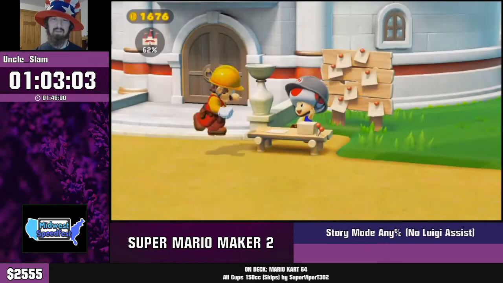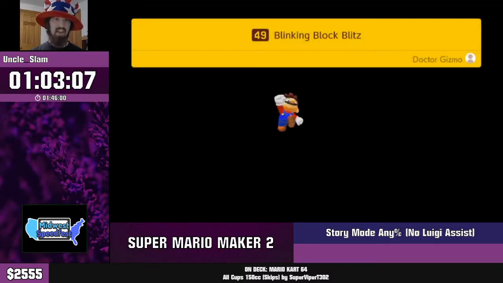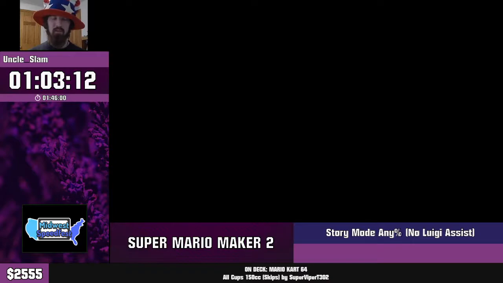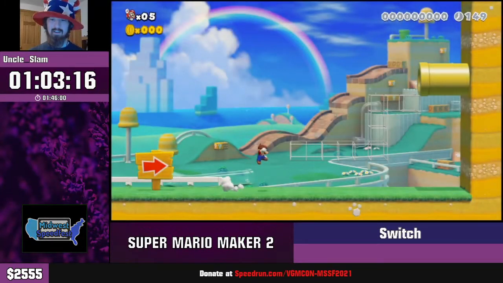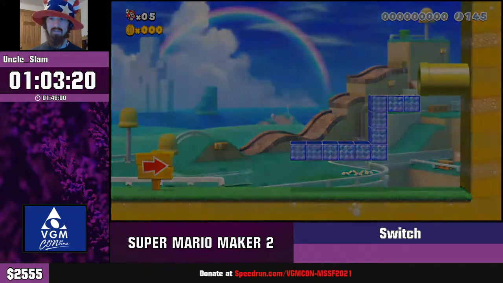So this is Blinkin' Blocklets. I mentioned this one earlier in the run, and this one makes use of both Blinkin' Blocks and the catsuit. But it's also one where, even though we don't need to collect a ton of coins, we're going to do that anyway because there are a lot we can collect here. So at the end I should have like 140 or so, if I do this right.